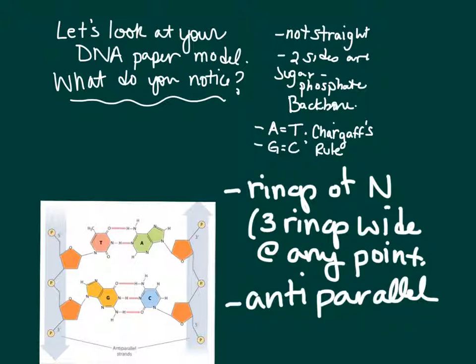It matters because if they weren't anti-parallel, if I took this and flipped it over, that's not what the molecule's shaped like in 3 dimensions. That's not what it looks like. The molecule doesn't exist. And if I did do that and I took that and flipped it over, it wouldn't line up to make those pretty red lines that you so kindly told us about being in the middle, right? You said there's bonds in the middle. If you change how they're oriented in space, they can't bond. So being anti-parallel is absolutely essential to the shape of this molecule.